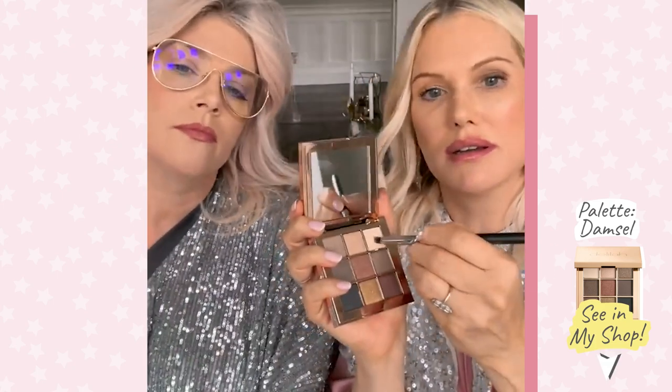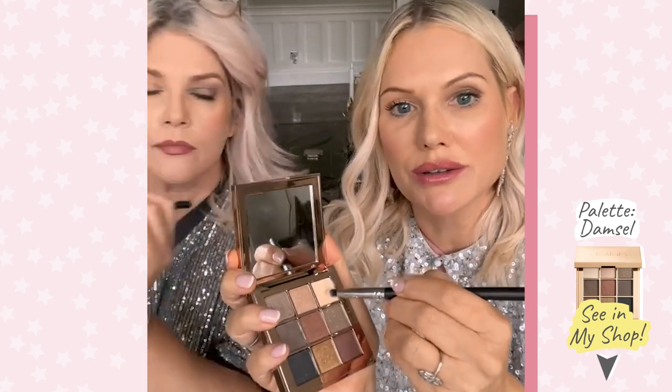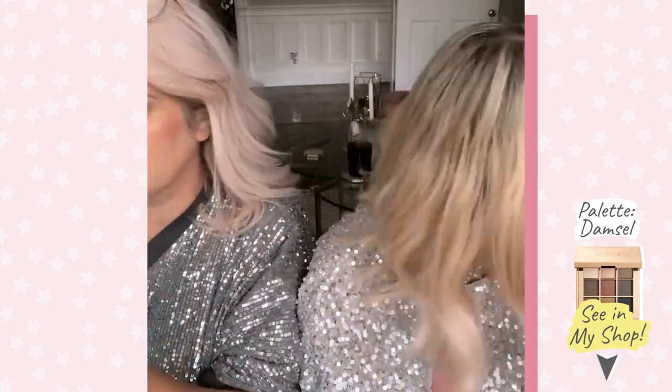I'm going to put shadow on the lighter brush here, on the lighter shadow here. And then we don't want to get too much of a thick line here, but we're just going to put creamy shade on the brow here. Just there. You know where before we created that real lift there? I'm just putting it underneath that bit now, and what that is doing is further lifting that eye up. Then we're going to put a little bit of the same shade in the tear duct around here.